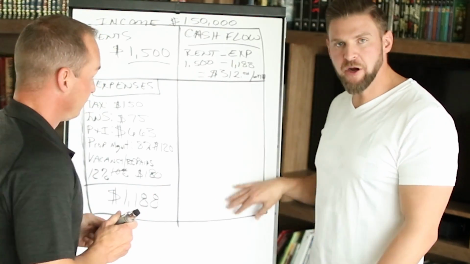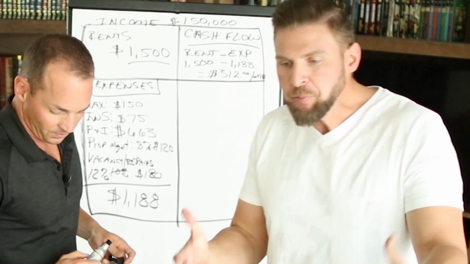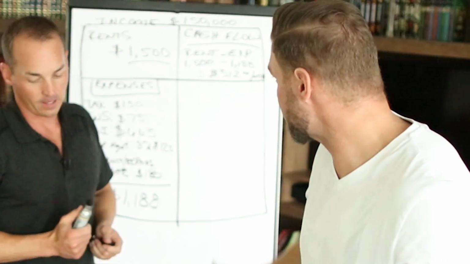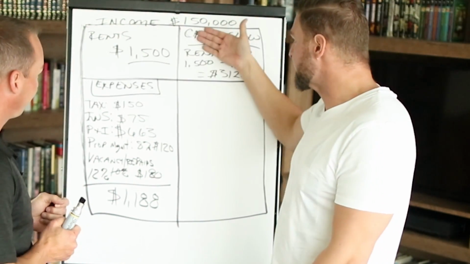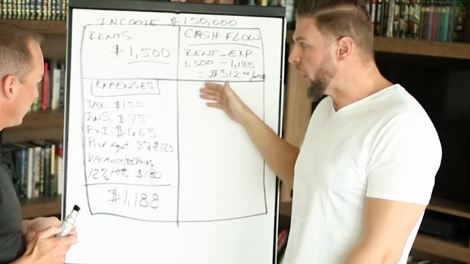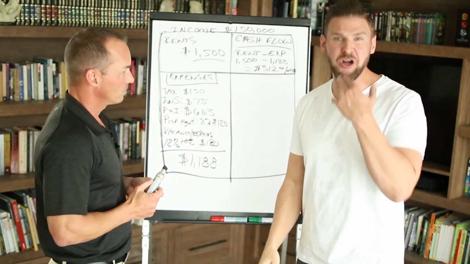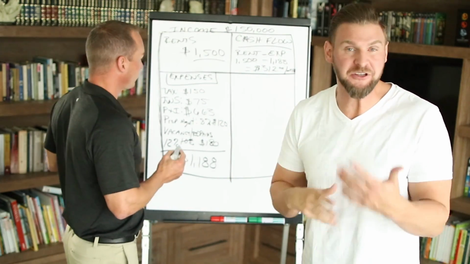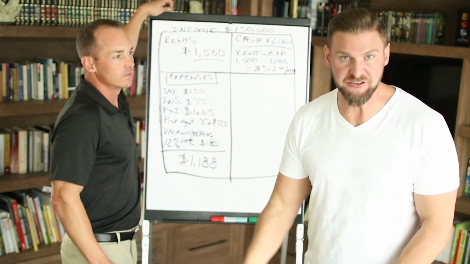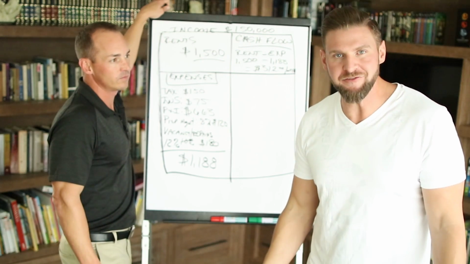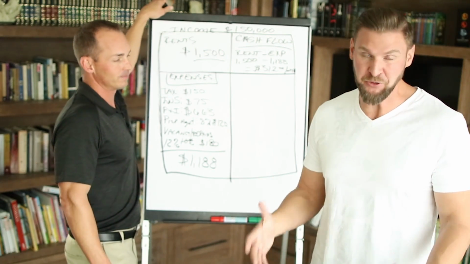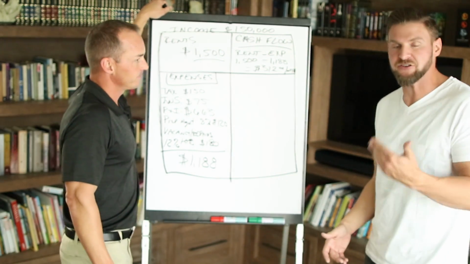And guys, where we're about to go right here, I want to make sure you understand. I hope you're following along, because this is pretty simple. Taking the rents, taking the expenses, taking the cash flow, moving to this final quadrant, this is stuff you can do. You actually want to pencil out some examples right along. Teach it to somebody, because when you get in the real world of investing, these are just the basic principles that you need to understand to be a successful investor.